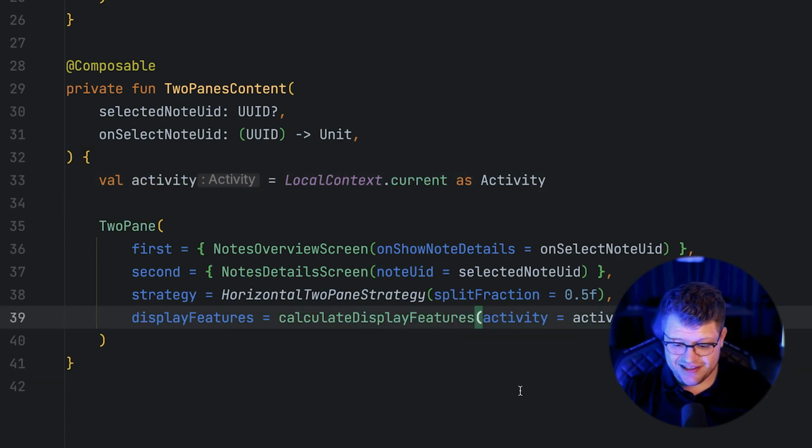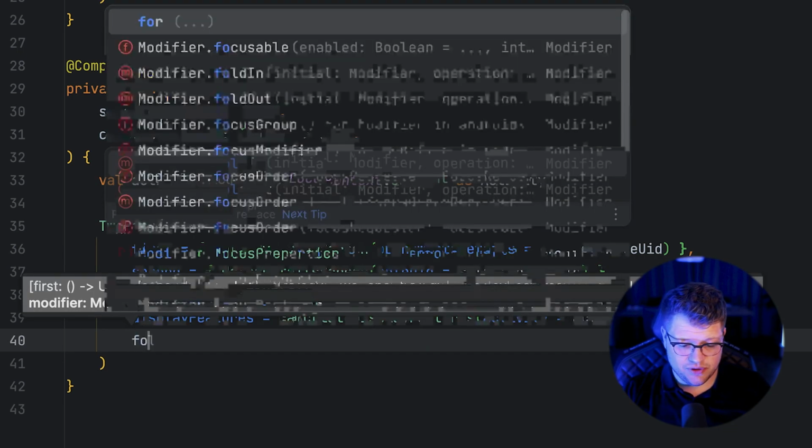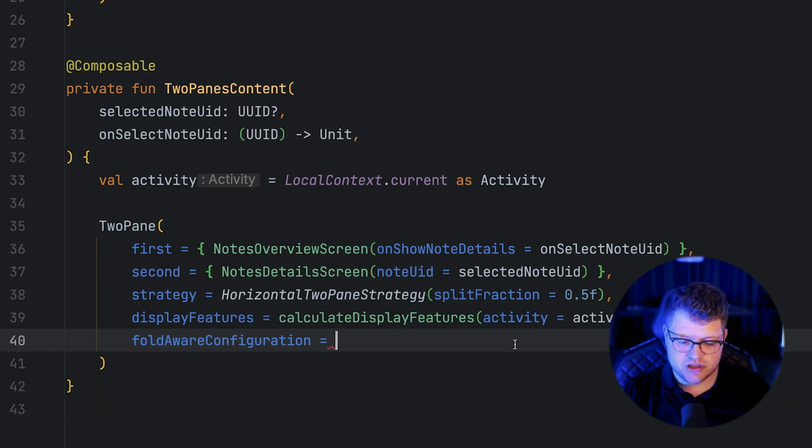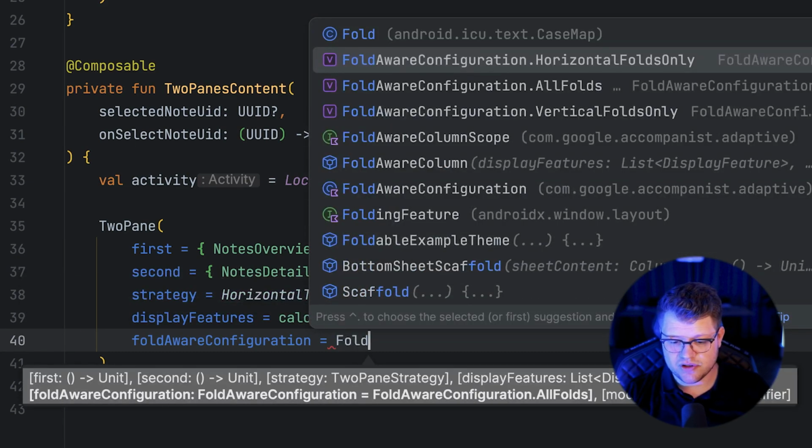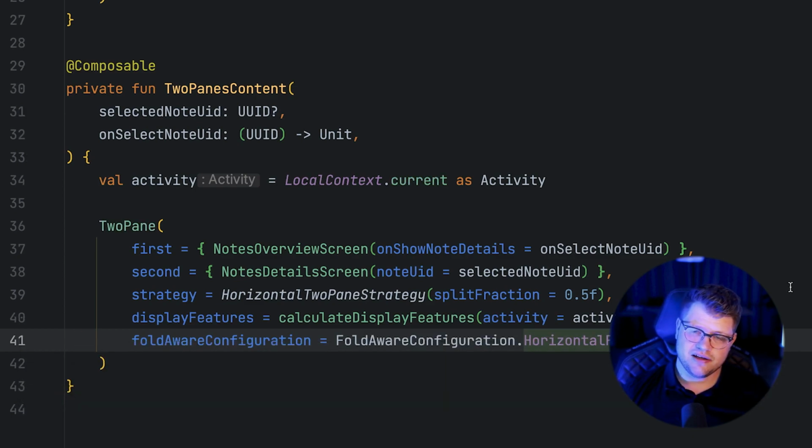But one thing is missing, I just realized, and that is the foldable configuration. Because, as I already said, we only want this strategy to apply to foldable horizontal folds only, and not to vertical devices, because the layout is obviously laid out for horizontal devices. But you might want to support a camera app. If we come back to one of my earlier videos where I showed how to implement a camera app, you might want to have the camera in the upper layout of a flip phone, for example, and at the bottom only the camera shutter button or something else.